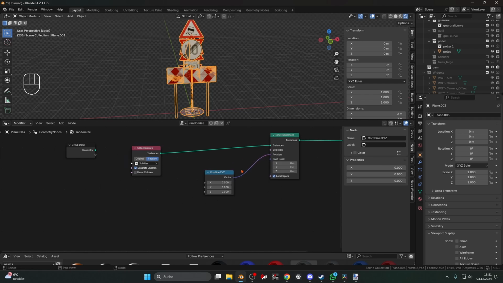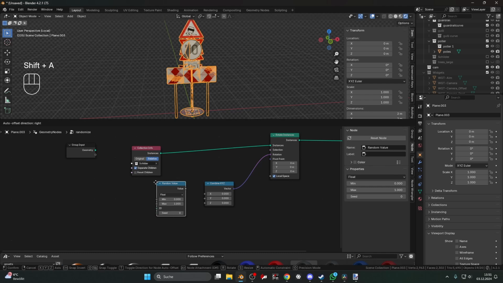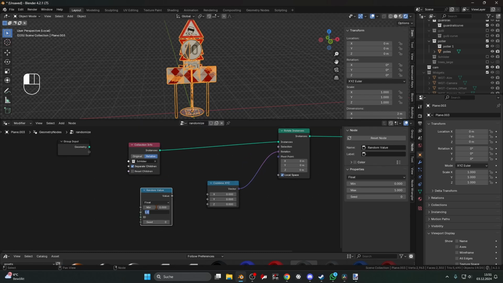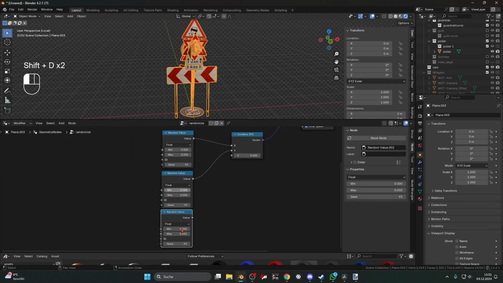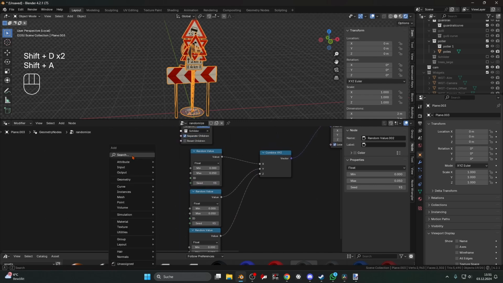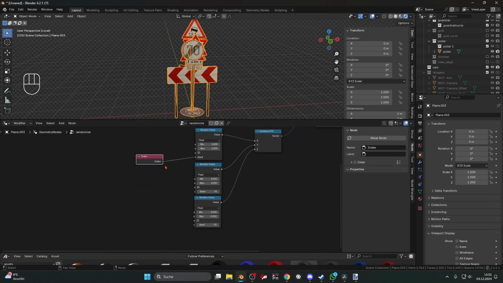Now we can add a combine XYZ, put this into the rotation, and we can randomize these values with a random value. So from 0 to 0.05 maybe. Add this to the X, Y, and Z. Index, use the index as the seed.